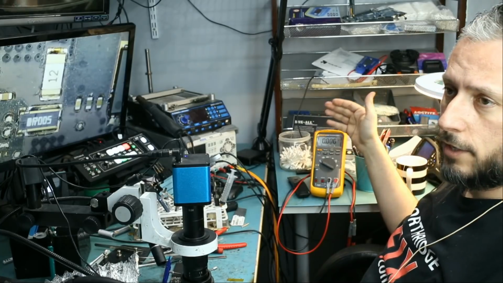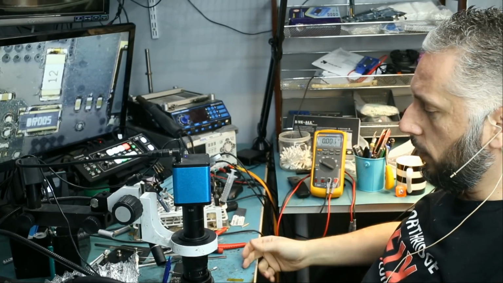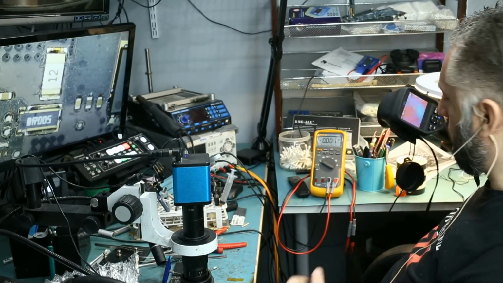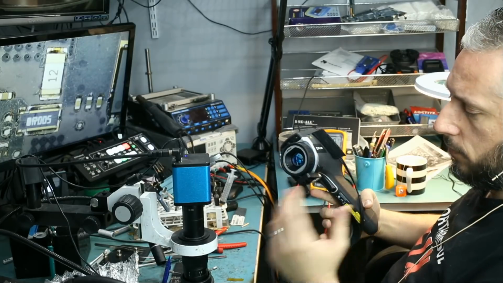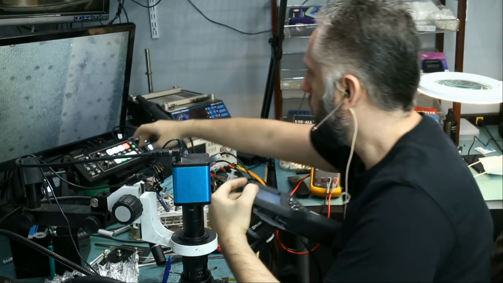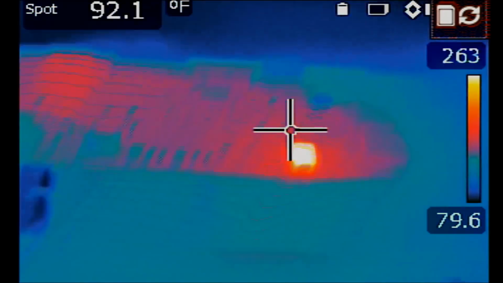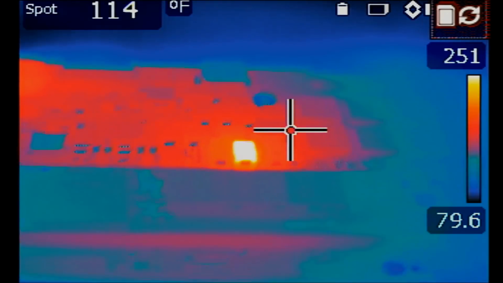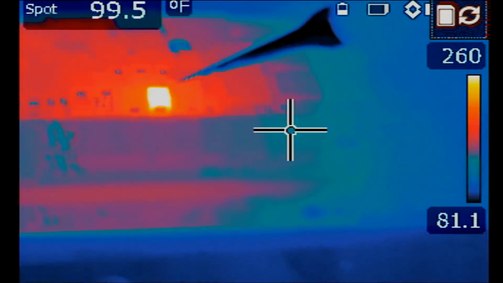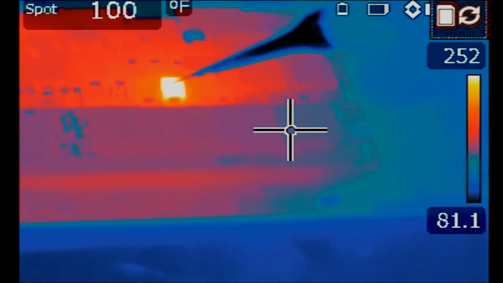Since the reading is an indication of a clear short, the next thing I want to do is use the thermal cam so we can save time. I do not want to spend a lot of time working on this board. If there is a clear short on the board, we should be able to see it under the thermal cam, and that's what I'm going to do. And look at that, there is a clear indication of something awkward going on here. I'm going to point the tweezer over it. This component right here. Oh, it's a capacitor. We most likely have a shorted capacitor.